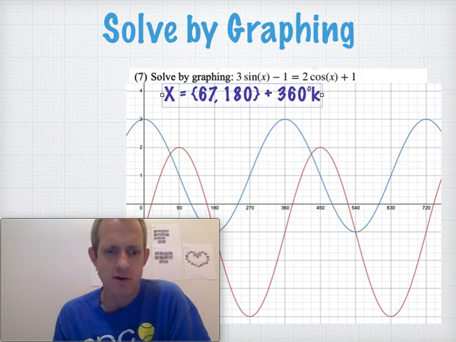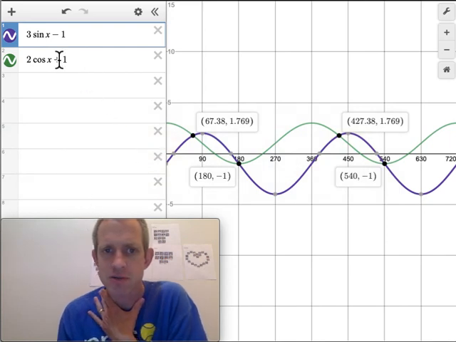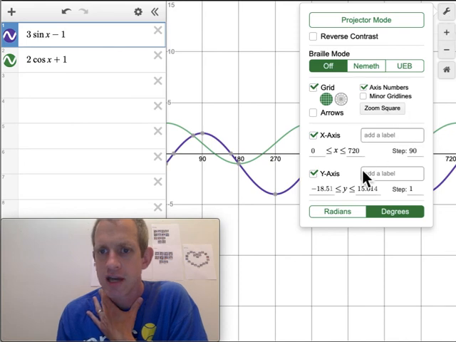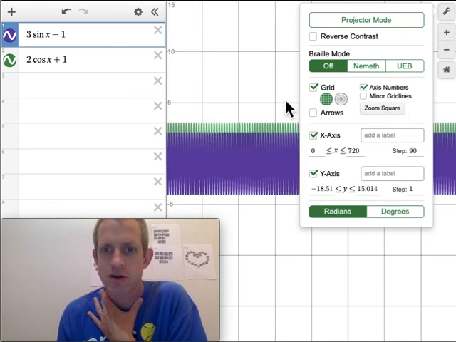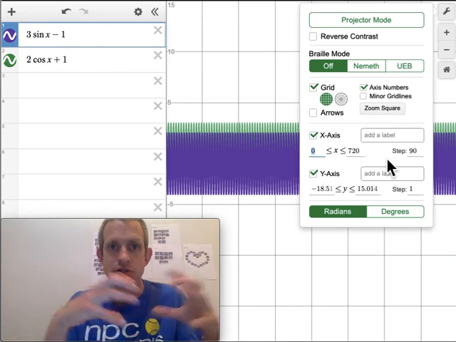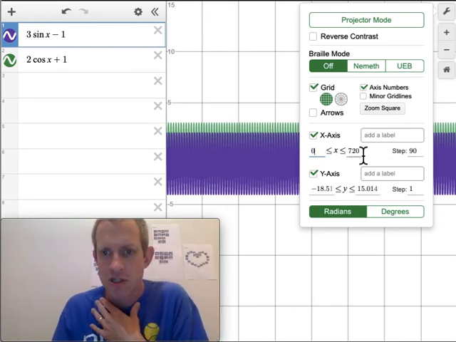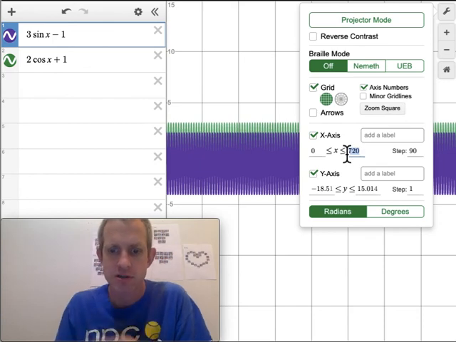But sometimes you have to do things in radians instead of degrees. Not a hard fix. I'll show you what that looks like. We're still going to graph things the same way. We'll just go to the wrench and choose radians. Or it was already there. And then for our x-axis, instead of going from 0 to 720, which is two full degree rotations, I might go from 0 to π is one rotation and so 2 doubled would be 4π.